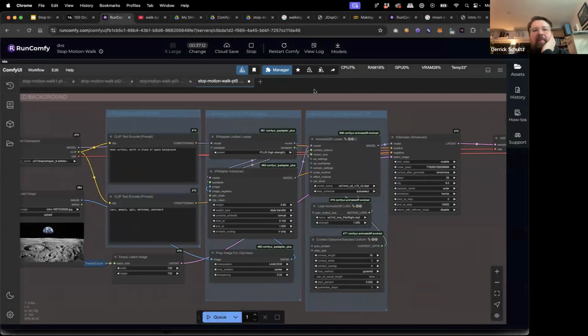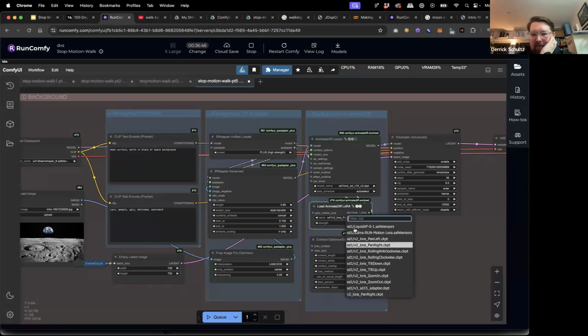Now I should also add, I'm using an Animate Diff LoRA, which is like a plugin essentially that will allow me to pan to the right. There are these what's called motion LoRAs that allow you to control the way the motion works. By default, Animate Diff motion is kind of fluid, it tries to animate within the space. But there are these LoRAs that allow you to pan right or pan left.